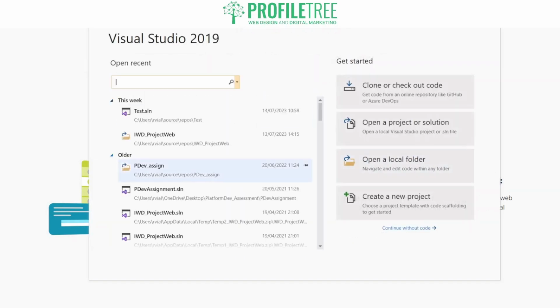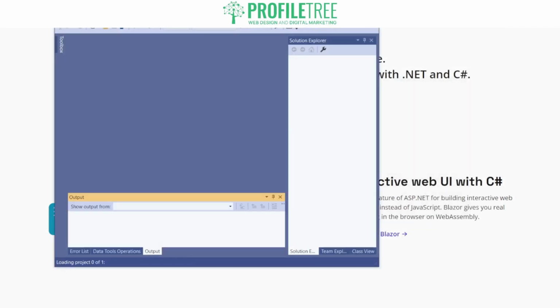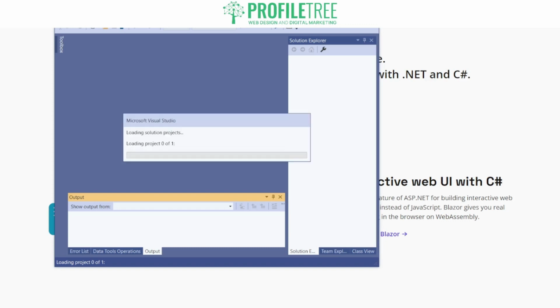I do have the older version, which is 2019, but we'll tap into it and have a look at the application itself. Fairly easy to use. Again, it uses the same principles. It's easy to connect as well via HTML and CSS. So we'll wait for this to load.